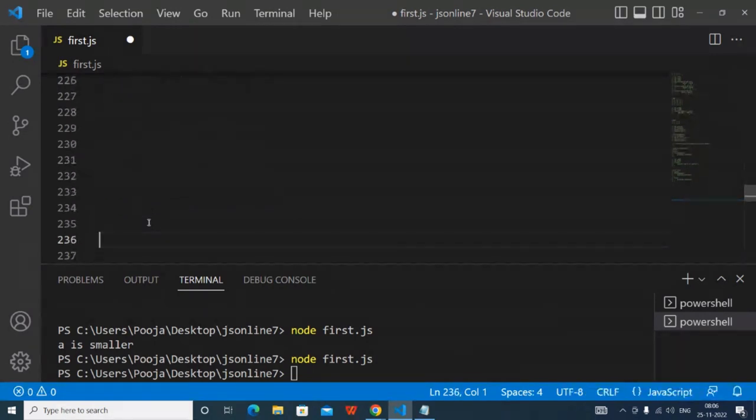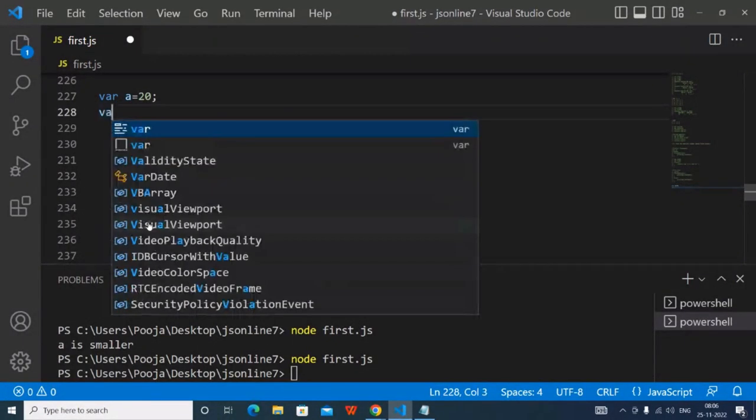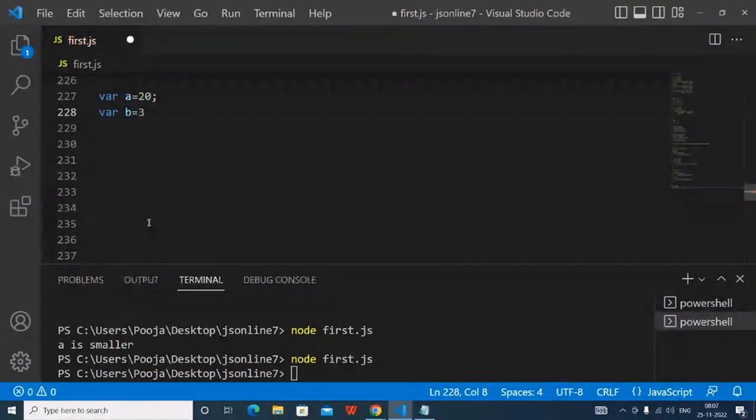Okay, where a equals 20, where b equals 40.